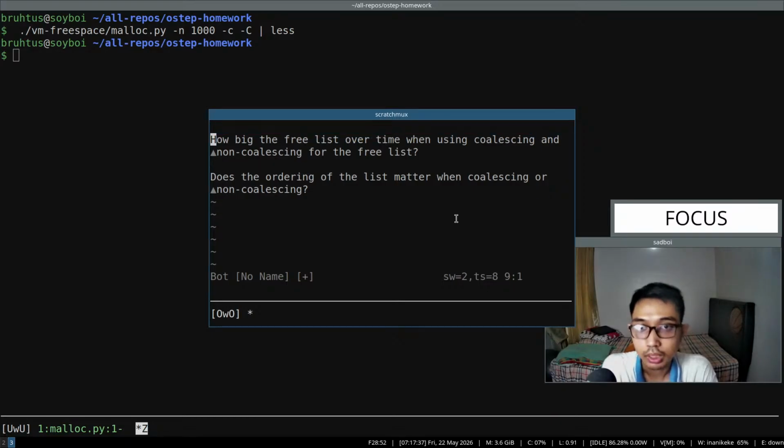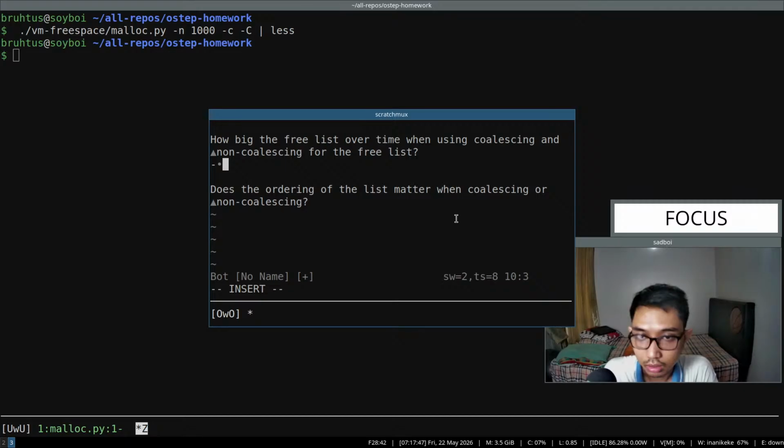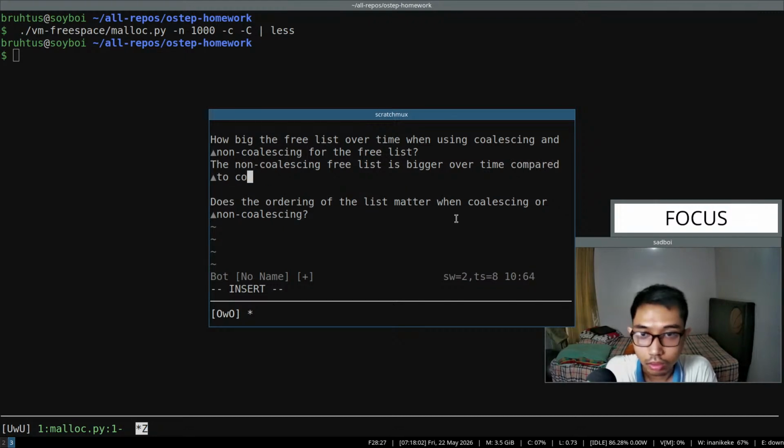And then how big the free list is over time when using coalescing and non-coalescing for the free list. The non-coalescing free list is bigger over time compared to when using coalescing.